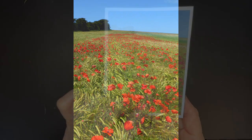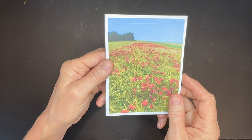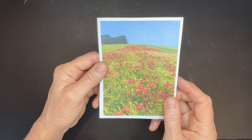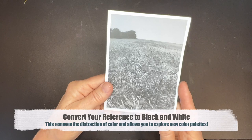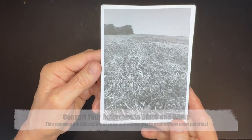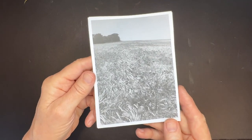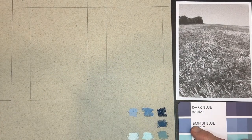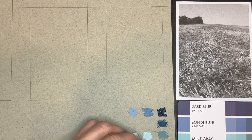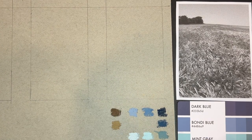And here's a little tip, something I like to do often when exploring different color palettes. I convert my reference image to black and white. Notice how it took away the color and the poppies actually aren't even that apparent anymore. And that's because the value of the poppies is the same value, lightness or darkness, as the grasses. So whatever color we give to these poppies, they need to be a different color contrast than what you choose to do the grasses. You'll see that little trick as I work on these.